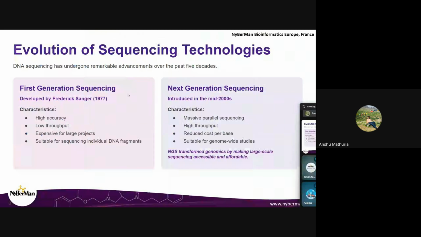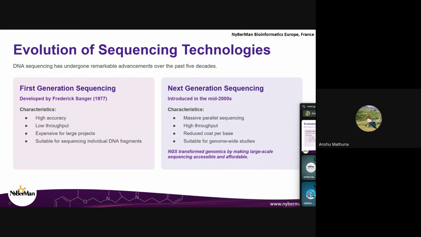Now, it was very expensive to do all this in the start, and Sanger initially used radioactively labeled nucleotides, which is not preferred. With time, it moved to next generation sequencing. You will be very much aware of Illumina. Illumina is very prominent in this field because it is cheap, fast, and very accurate. Sanger was highly accurate but had low throughput, meaning you can only run a few sequences at a time because of the longer process, and you have to constantly keep checking, and you get many fragments because it keeps getting truncated in the middle. It is expensive for larger projects because you have to run it again and again, and it is suitable for sequencing a small fragment. For that we can go for Sanger sequencing.